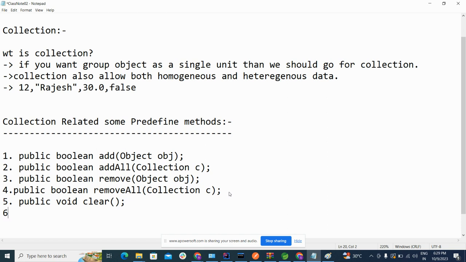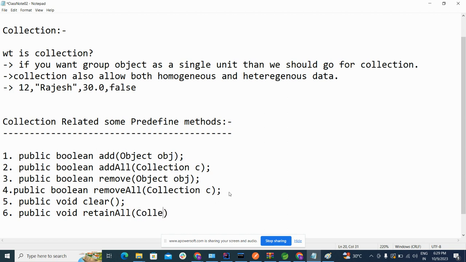Okay, sixth one is, we can say, guys, public void return all. Return all, it's containing what?